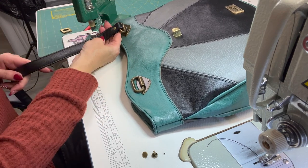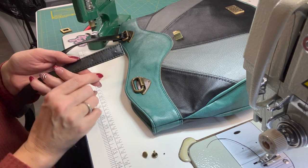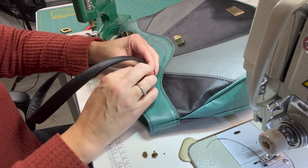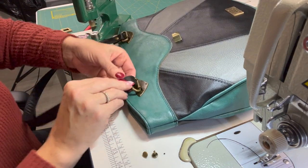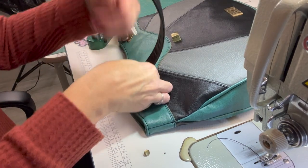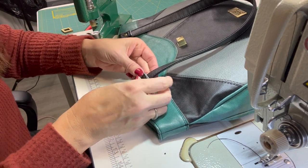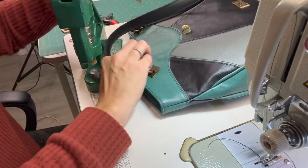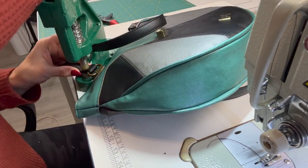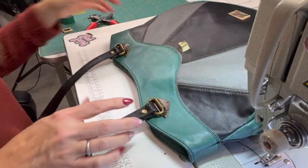Okay, so the last step that you have is putting on all your handles. So I've already done three of mine, okay? I just make sure and evenly punch holes on all the ends of my handles together. I punch those all first, make sure they all line up. You're folding it about an inch, maybe just a little more, under your connector. And then you're just gonna rivet your handles on, easy as that. Just a rivet through each one. And that's it. Those are my handles.